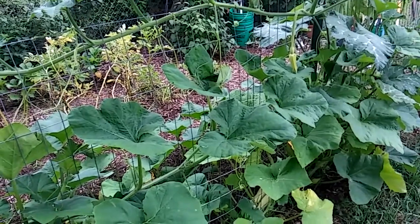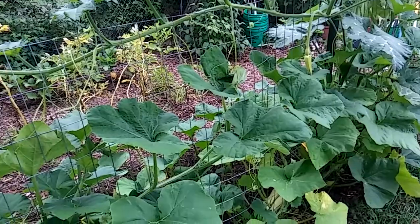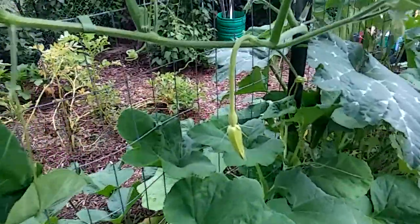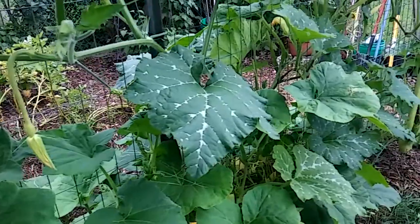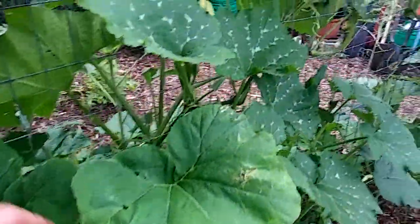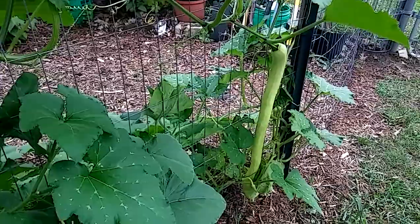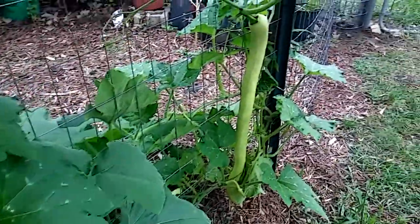Anyways, I got this trombone squash. Don't ask me to pronounce the real name. We're not going to do that. It's a little tricky. But look at this guy. Look at these. So prolific. Not a single squash bug to be found on any of these leaves. And this plant is just loaded. I've already harvested two of them. And it looks like there's going to be a ton more.